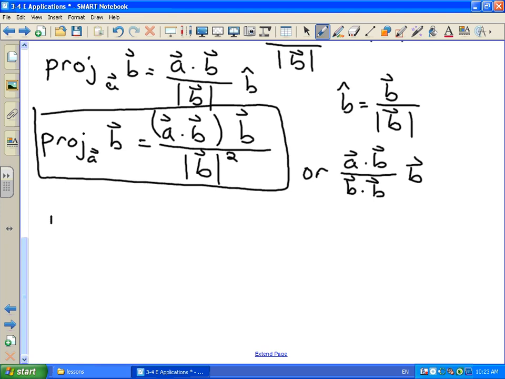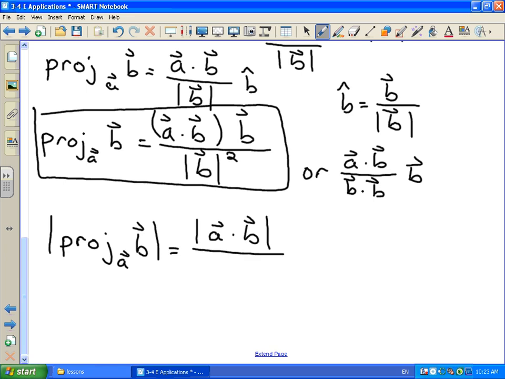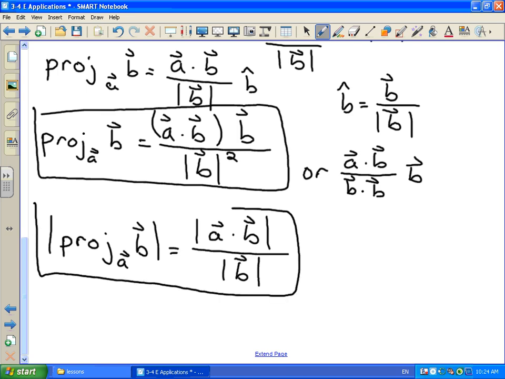Sometimes all you want is the magnitude of the projection, okay, rather than the direction, in which case we can just take the magnitude of everything that we have in here, and we end up with the magnitude of A dot B divided by the magnitude of B. Because if we take the magnitude of vector B, it cancels out with the magnitude of B down in the denominator. Okay. So if you know these two formulas, okay, for the projection of A on B and the magnitude of the projection of A on B, that's enough to get you through most of the questions that you need here. Okay.